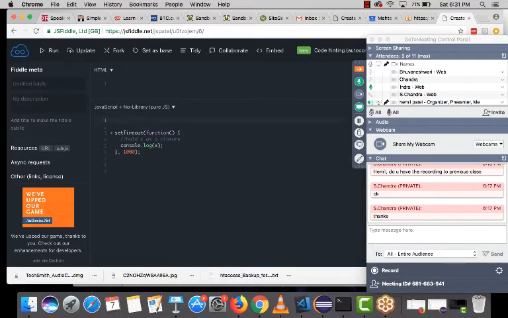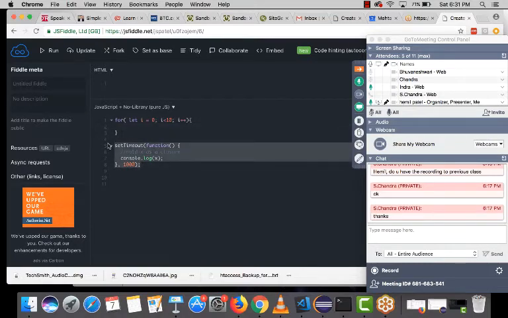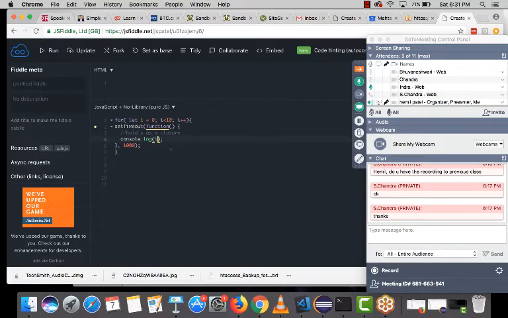If I have a for loop, now let's put the setTimeout inside and let's use i here. Now I'm going to say console log next.